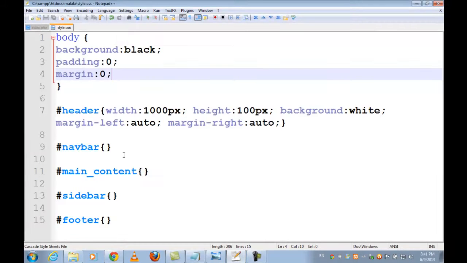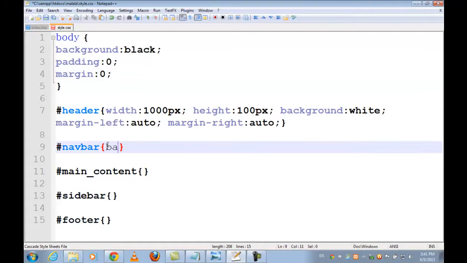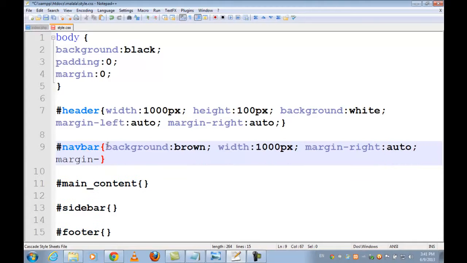Now come here, navbar, background color. I said the background color should be brown, and the width should be 1000 pixels, the same as the header, and margin right auto, margin left auto, and the height should be, for example, 45 pixels.